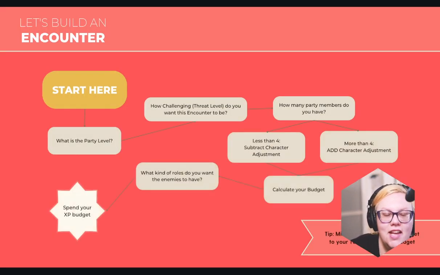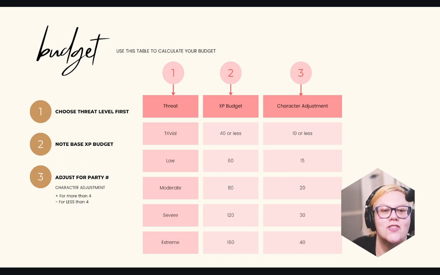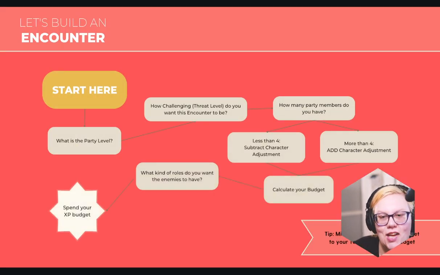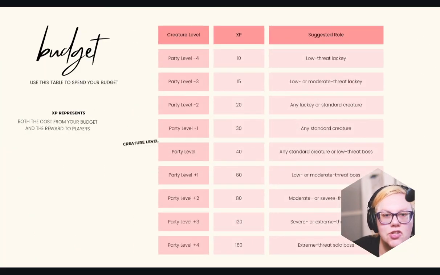From there, I went ahead and dropped this back in so that we can walk back and forth. We've looked and made note of what our budget could be. Then we can move forward to how many party members we have and making those character adjustments.